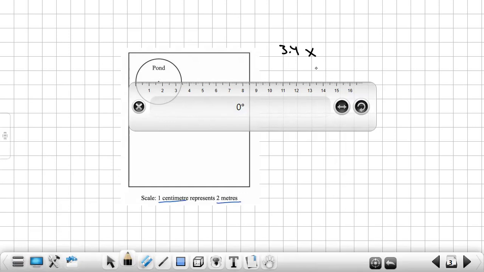3.4. You should multiply it by 2 because they said to you that 1 centimeter represents 2 meters. So 3.4 times 2 is going to give you exactly 6.8. You can get back to the mark scheme to make sure if your answer is correct or not, and trust your measurement, because your paper is printed, and when printing, it shrinks a little bit. So you're going to find that your answer is a little bit different than the one on the mark scheme. Just measure it, whatever comes to you, double it and it is going to give you the answer. 6 meters, sorry, 6.8 meters. All right. After that, they're telling you what in the question.